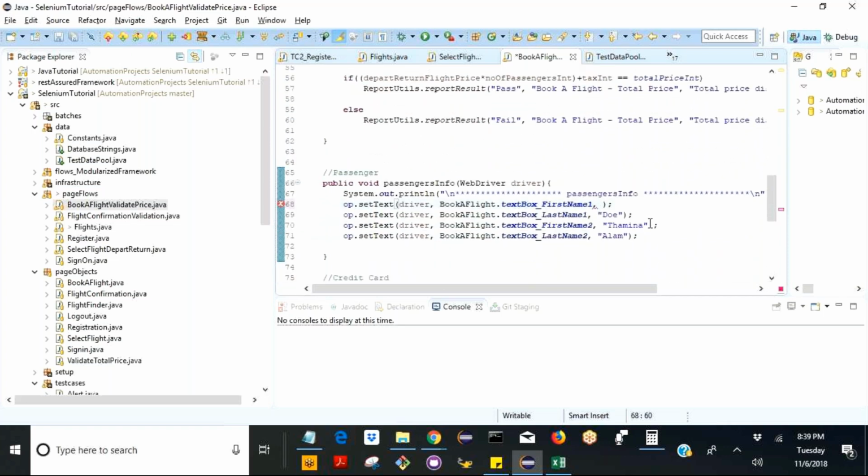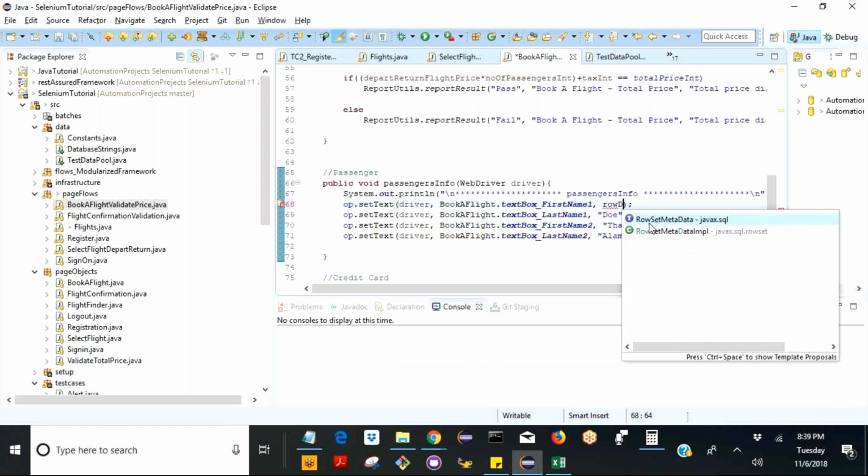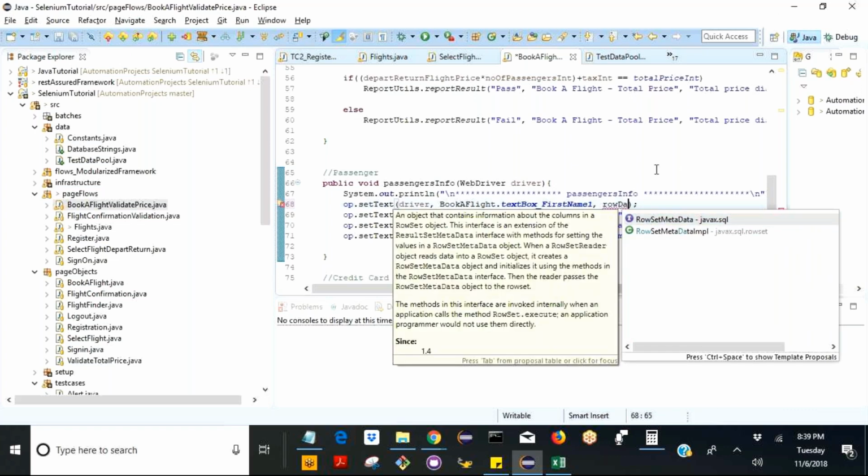So how can we get it? Rahat, tell me. Raw data dot get. That's it. Raw data. Raw data is not coming. See, raw data is not available.